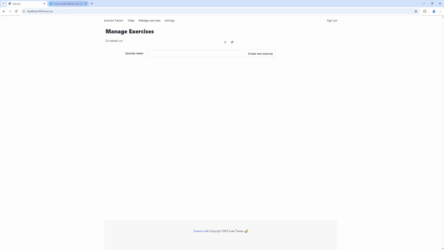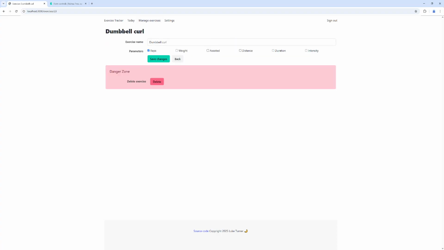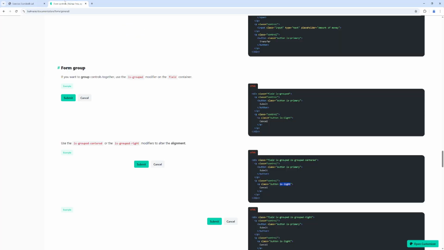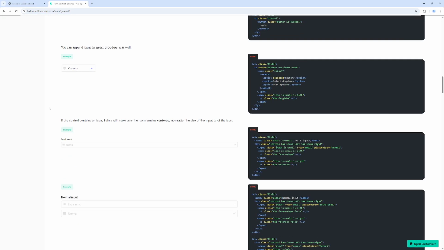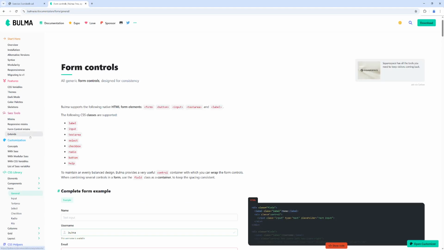One other thing I like to do sometimes is add breadcrumbs. For instance, in this manage exercises page, if you click here, there's this title, which in and of itself probably should be clickable so that somebody can easily use that link to copy it or whatever. It's not really that big of a deal, but it's often a convention to have the title be clickable. The other thing I think would be nice is breadcrumbs, which Bulma has a component for. So we should be able to implement that without too much difficulty.